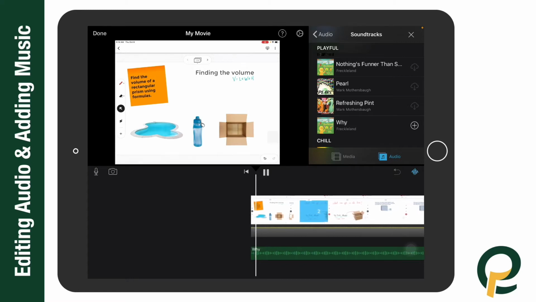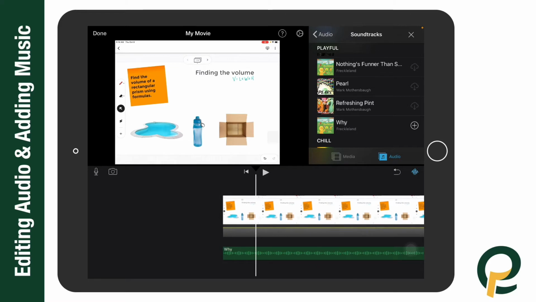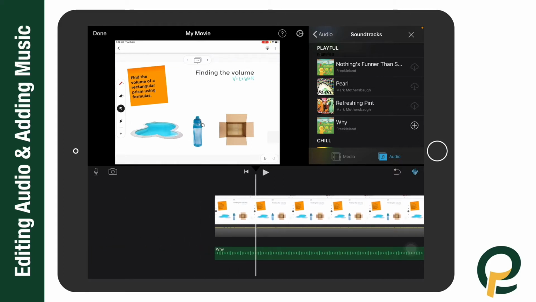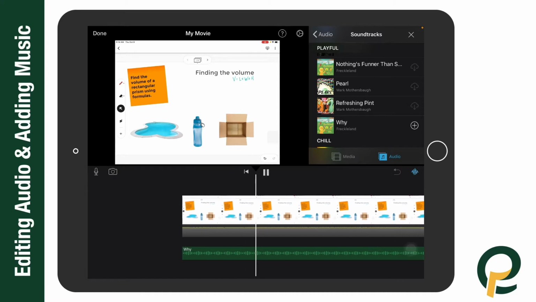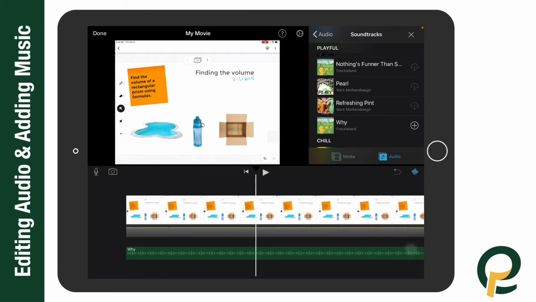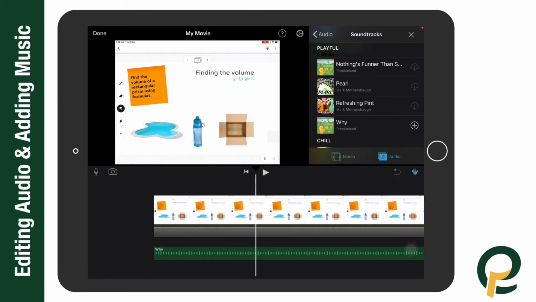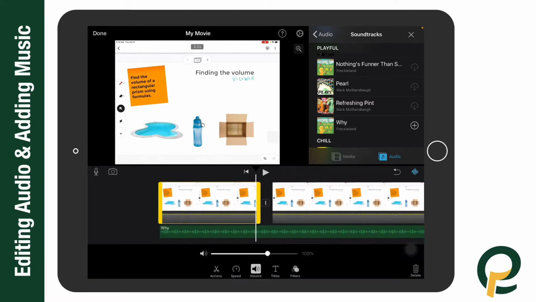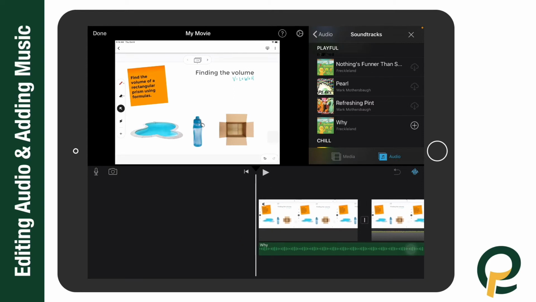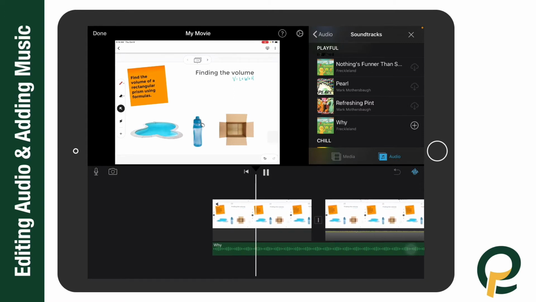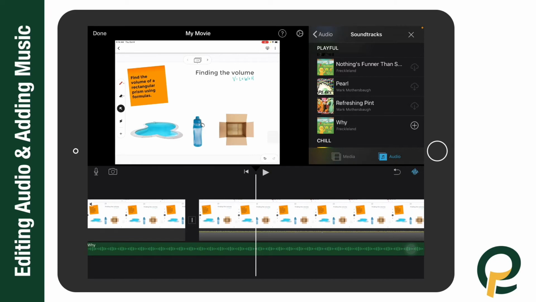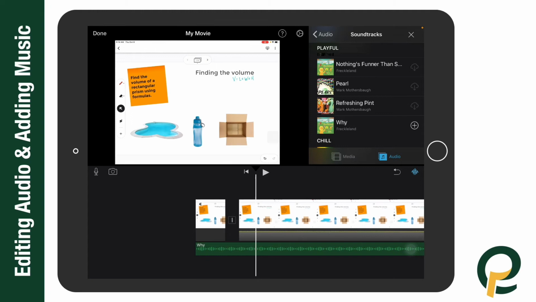Finding the volume of an object. Okay. Now there's audio in the background. You may hear a little light hiss in there. So right here is when I start speaking. I can select the split, go here and turn the volume all the way down, and now listen. Finding the volume. The music will naturally duck. Because of that, it's really great when you're talking.